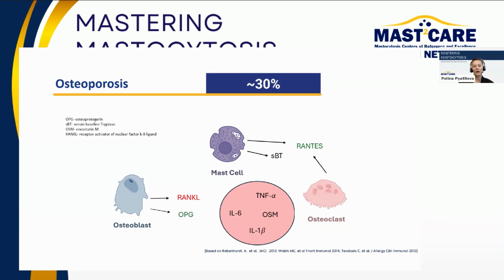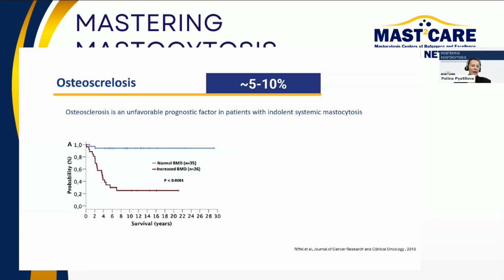and osteoclasts, which more actively resorb bone tissue. So this balance is disturbed, and inflammatory cytokines were also mentioned to affect this, increasing the effect between osteoblasts and osteoclasts. And there are some patients who don't just have reduced bone tissue, but the other way around. They have too much bone tissue, which is called osteosclerosis.